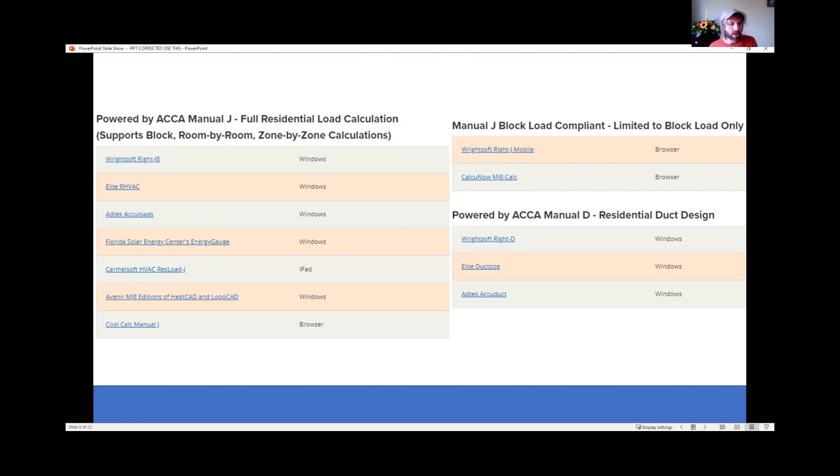I had an energy audit done, and I was able to put the information in there. It was very helpful. I'm not an HVAC person. What's that? CoolCalc? Well, yeah, sure. So it seems like there are these tools coming out for the non-HVAC, non-rater to utilize. What are your thoughts on that?